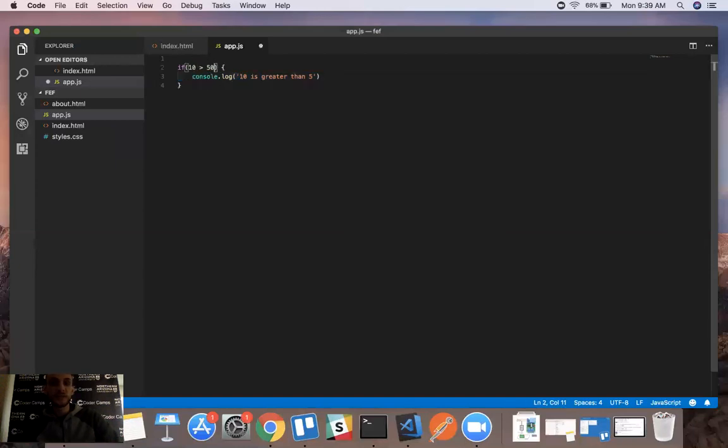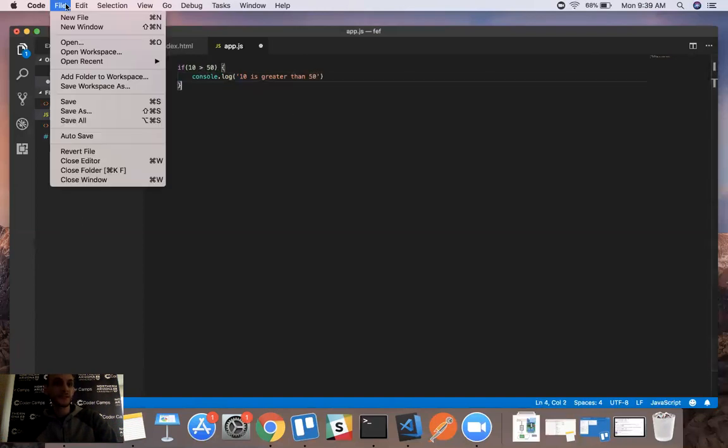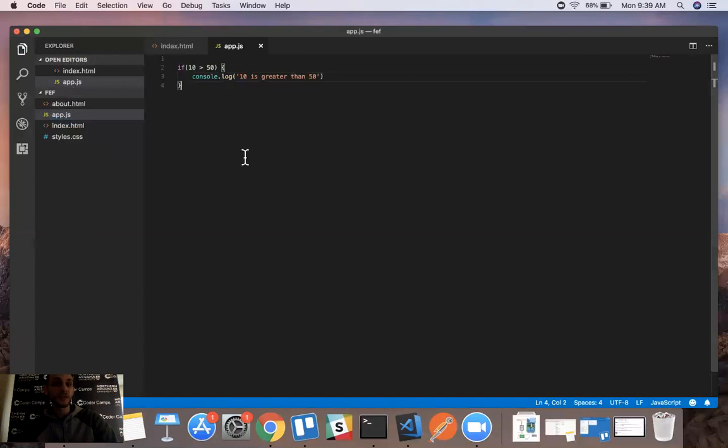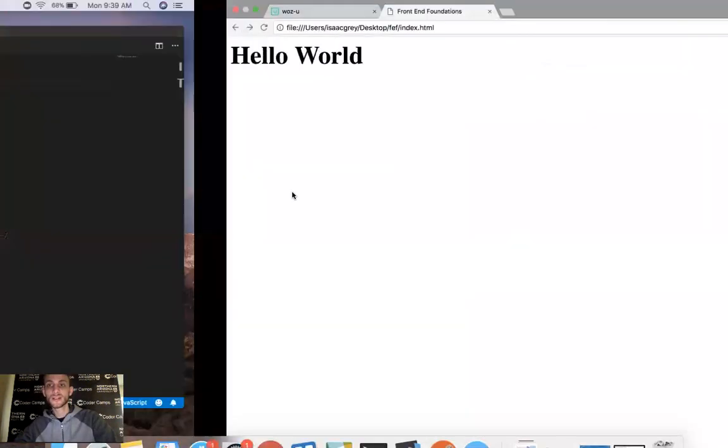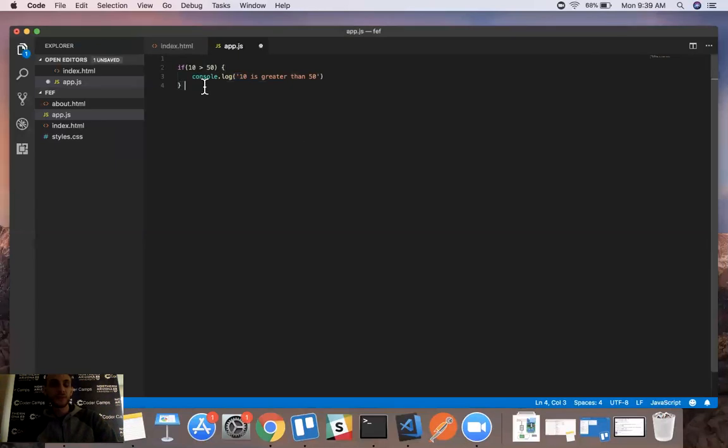Now if we took this and said 10 is greater than 50, well, now it's going to evaluate to false. That means it's just not going to run this code at all. As you can see, no console log. If we want to add a secondary expression to evaluate, we can throw in an else if statement.